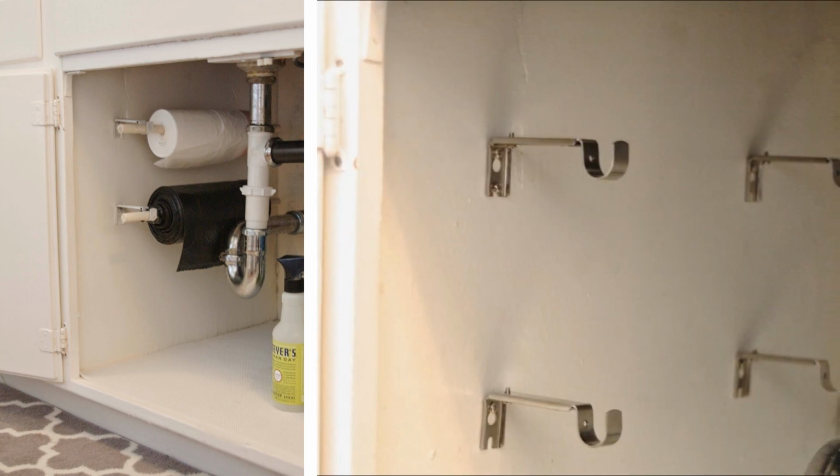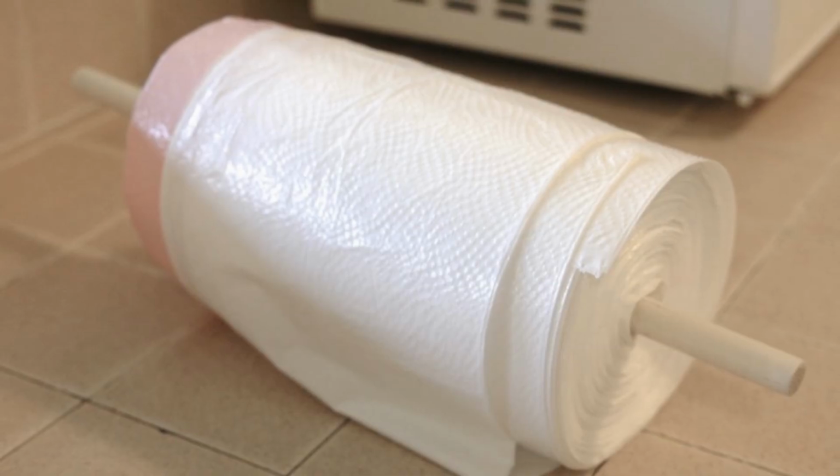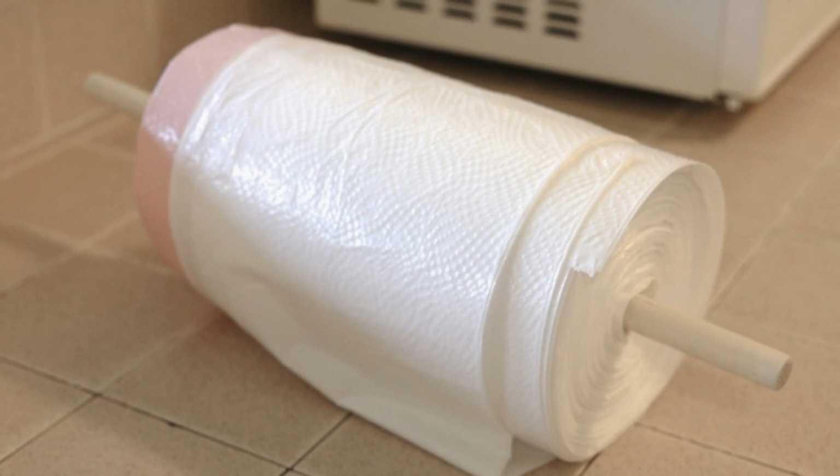5. Who doesn't like to make their trash bags accessible? Rather than reaching into the box and yanking on the nearest one, install a few paper towel racks under your kitchen sink or in your pantry. Then hang the trash bags on each one, winding them around the rack. Now you just need to pull the top bag and won't have to go digging for a loose one anymore.